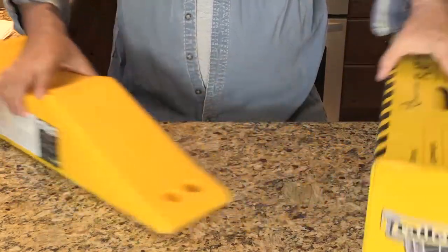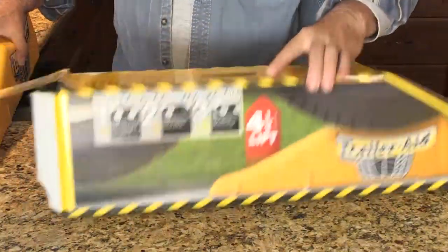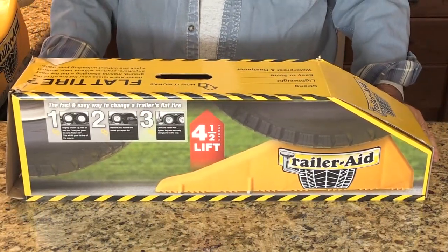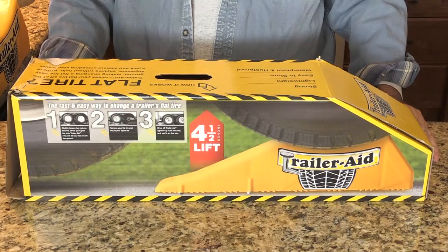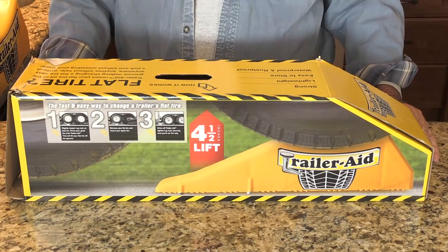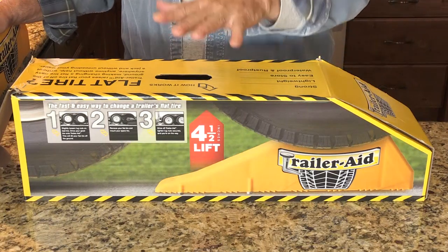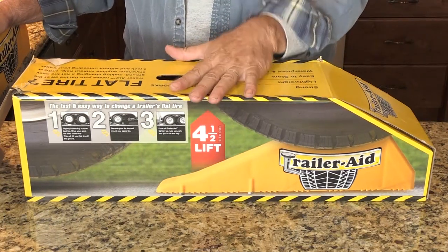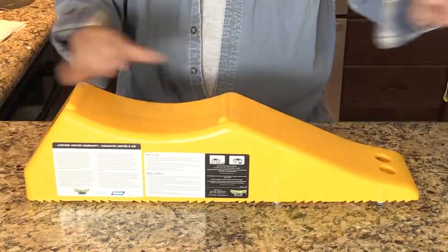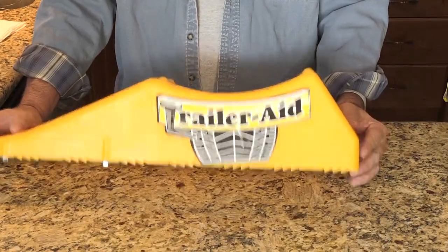Now there is something you need to do, which is what I did — I shopped around for it. I went to a local RV place, and anything with 'recreational' in front of the title means it's going to cost you 18 times the amount of money you were normally going to spend. They wanted $40 for this. At $40, this would be a bargain. I went online and picked mine up, same brand, for $17.